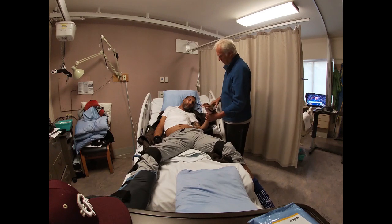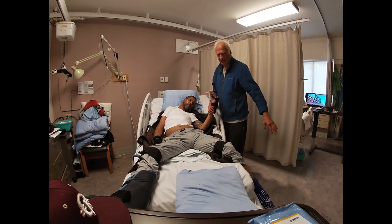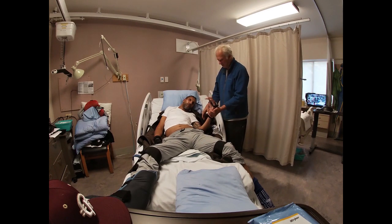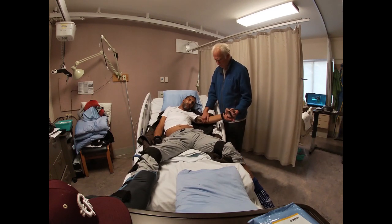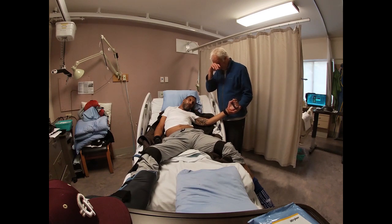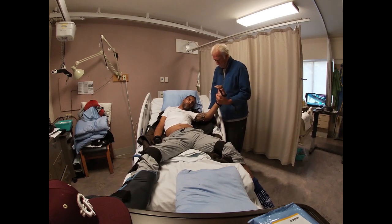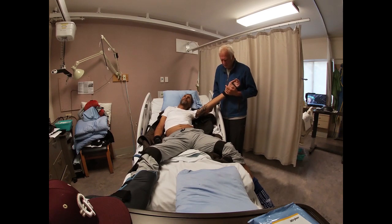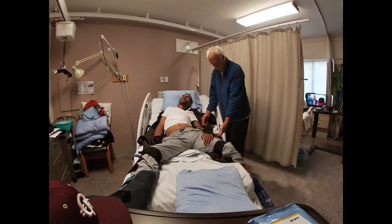Because it's an adductor spasm, he's going to be stronger with pecs just to hold, to bring it in. With spinal cord injuries, it's always the lateral side of the muscles that are going to be weaker. So any kind of movement that is coming out to the side is going to be a little bit weaker, not only because the adductors are a lot stronger. So pecs here are going to be strong. Serratus anterior, deltoid, latissimus dorsi is going to be strong. Makes a lot of sense.